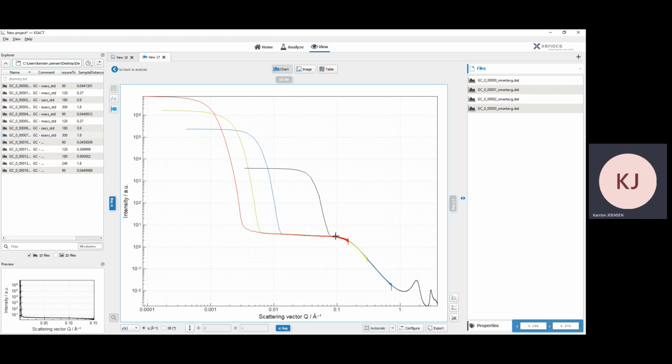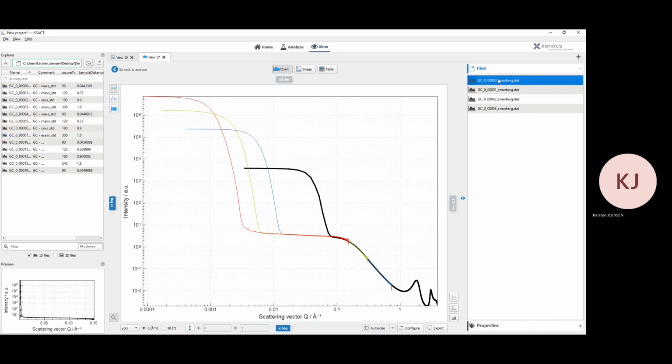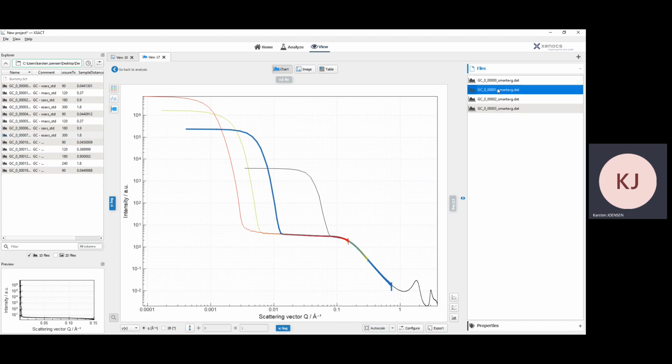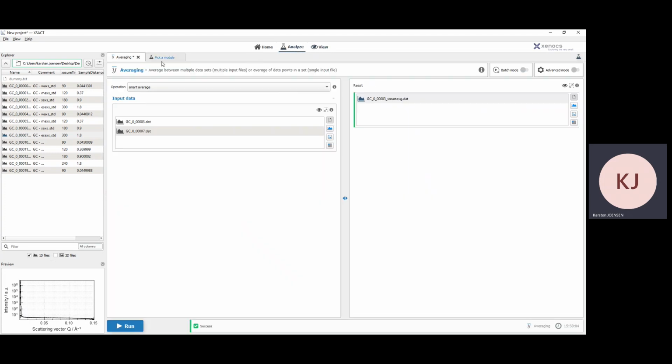But in this case, we're pretty lucky that we have 4 sets of data. We've got the WAXS here, we've got the MAXS that's there, we've got SAXS, and we've got XSACT. And so we really only need to take a portion of each of the curves as we intend to merge them. But what we can see is that all of these also have the direct beam components in here, and we really want to subtract the direct beams from these averaged amounts. So let's go and see what tools we have available for that.